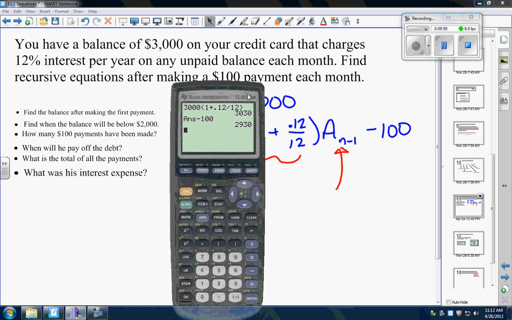Now you don't want to sit there and do this over and over and over again. So we could take this, multiply it by the interest and subtract 100. There's the balance after the second month, and we could keep going and going and going. The calculator's going to do it for us here. I just want to show you what this is actually doing. All right, in part 2, we'll look at how we finish these guys up.